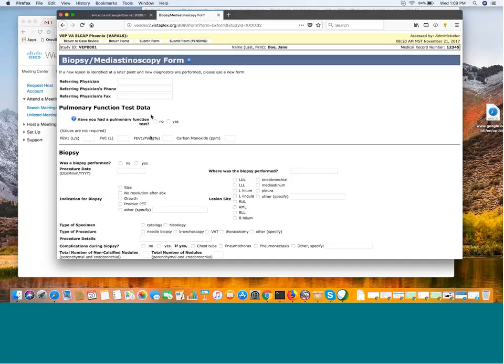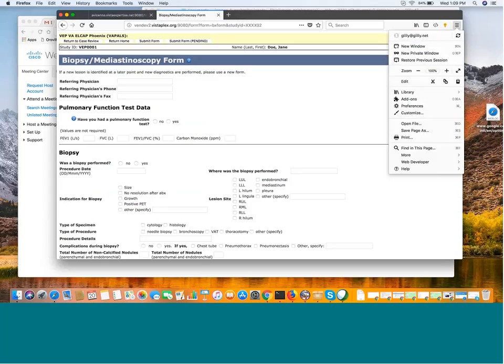What the Vista processing on this so far, I've tried to do minimal Vista processing to put the form up, just to see if we can get the form itself to work. So the kind of processing we do now is we go through and we clear out any values that are in the template, and then once this form gets saved for this patient, of course we would restore the values for that patient.